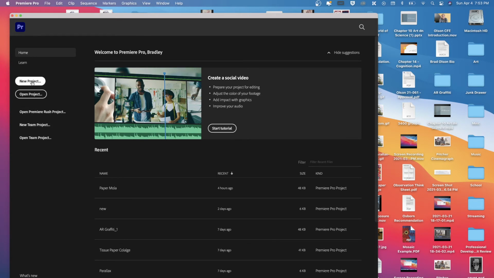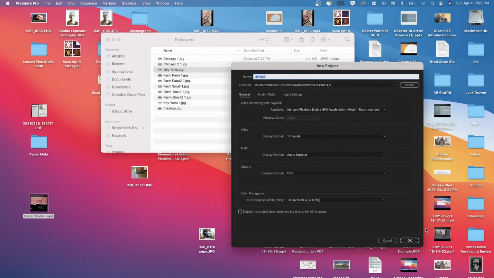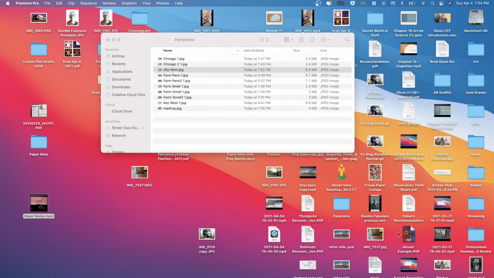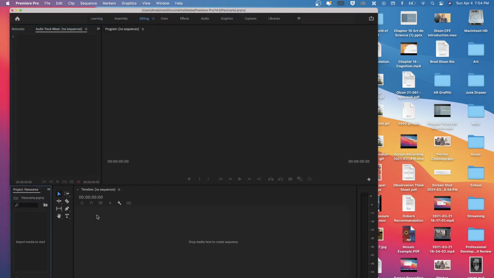Okay, so all we need to do, create a new project. Let's just call this anything, Panorama. If you do need to go to the lab to do this part, we do have Premiere loaded on the computers in the lab in Doudna. You can always do the VMware for this to access it remotely, and I think it should work fine since we're really not using it for anything complicated. Just click OK when you're ready. That'll bring up a new Premiere project file as soon as my rainbow wheel stops spinning.